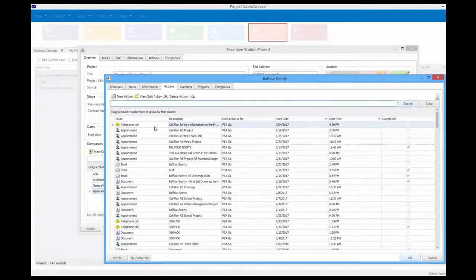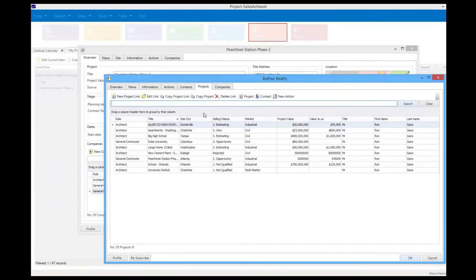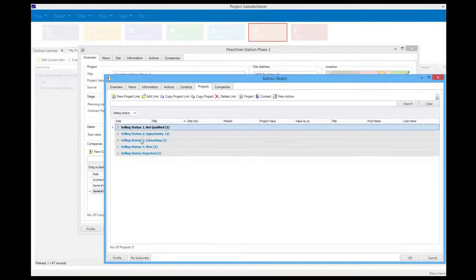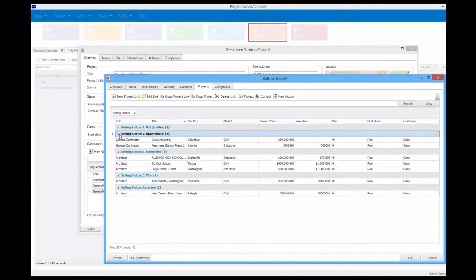All actions on this company are here, so phone calls, meetings, emails, everything will be located here for us to see. And I can also see exactly what's going on historically. So I can see the contacts that are linked. I can jump right into a contact record if I need to. And again, that's what the project record does: there's a tab here that takes companies, but inside the company record, the project tab allows me to see all of the projects linked here. So there's a lot of them I can see, and I can manipulate the information as I want to, so I can see exactly what jobs we've won, or what we're estimating on, or what's in the opportunity stage, and so on.